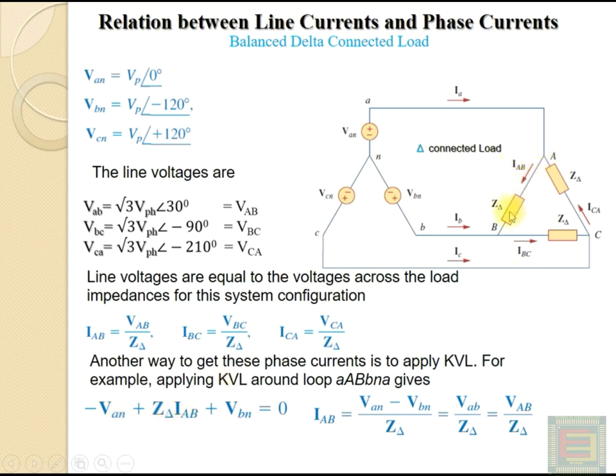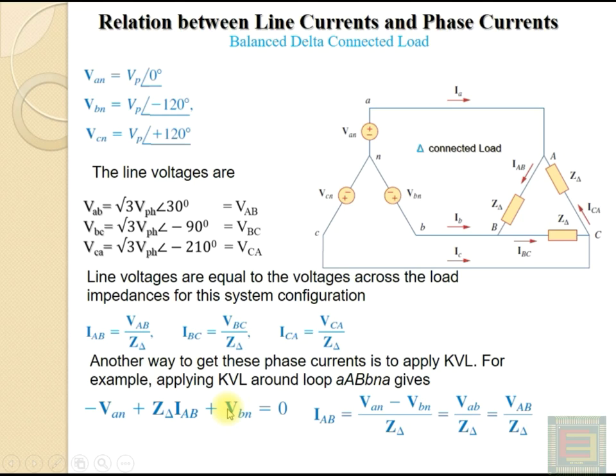That is the voltage drop across these points A and B, and you can see that there is no drop across this because there is no impedance connected in between the points. You have reached this point, and when you travel from A to small n, you are meeting a drop in potential because you are moving from plus to negative. So you get this term minus VAN, and it will be equal to 0. From this you can calculate IAB.